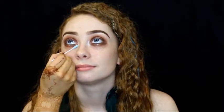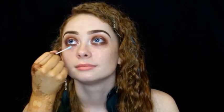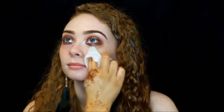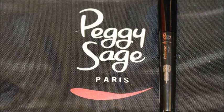And we're just going to go back in with our fluffy blending brush just to tidy up all the underneath, make sure all the colours are blended well together. And then to tidy all that up again, we're going to take the two-phase eye cleanser again, this time on a cotton bud, just so we have a tiny bit more control where we're tidying underneath the eyes. You don't want to take away too much from the tear duct, and also you don't want to take away too much close to the lash line either. You know, you've done all that work, you kind of want to see that smokiness.